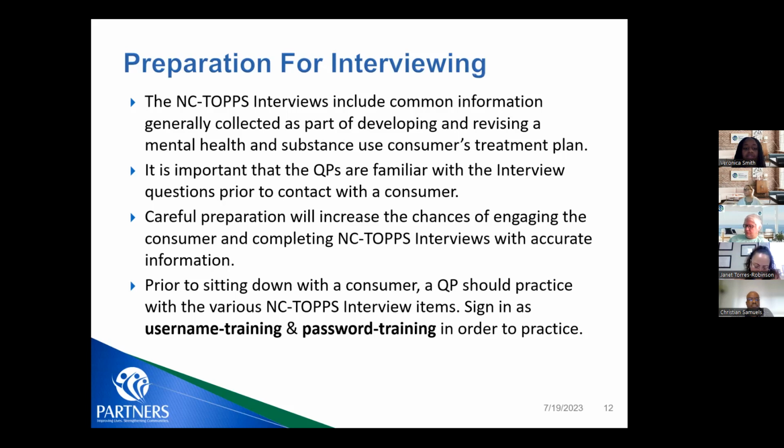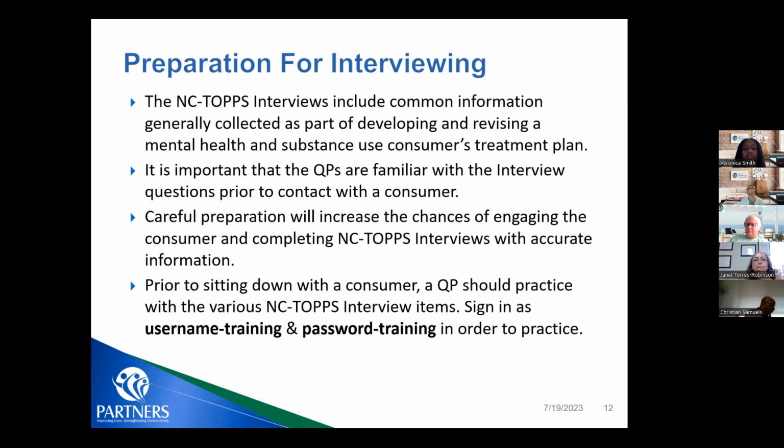NCTOPPS has created a username and password for those that just want to practice. So if you want to go in and practice without going into your actual profile for your agency, you can use the username training and the password training, and you can go in and practice by submitting interviews and allowing yourself to get familiar with it.